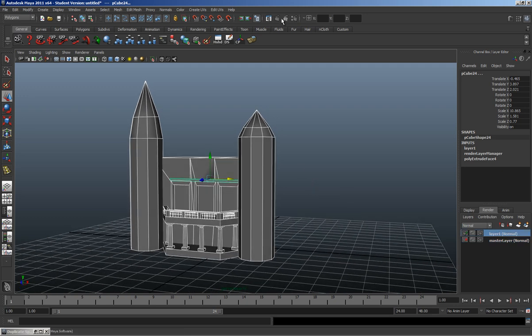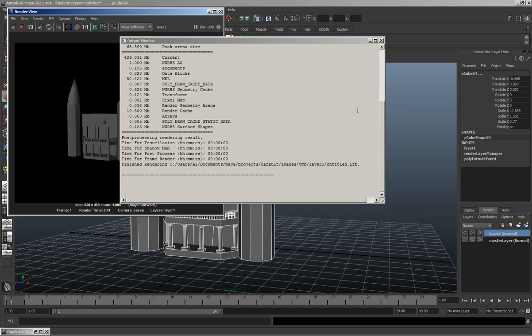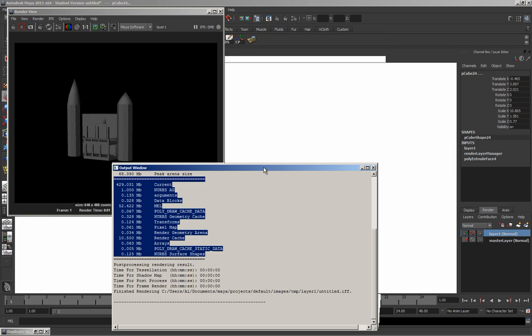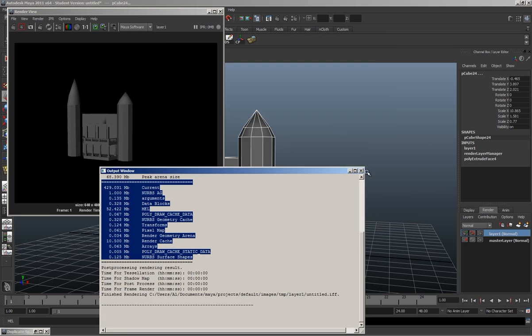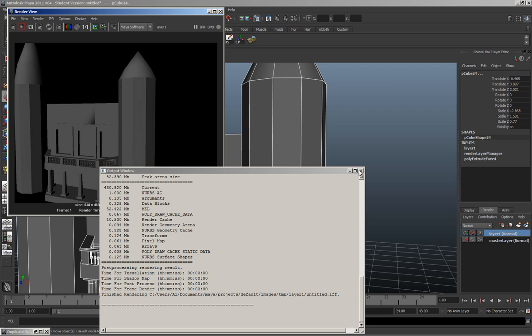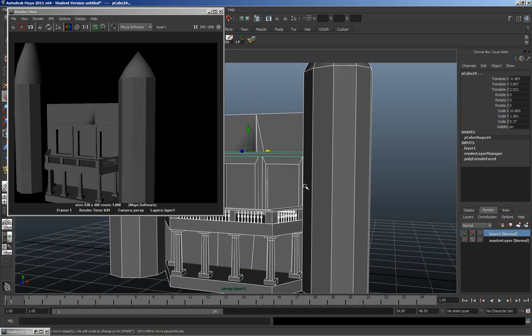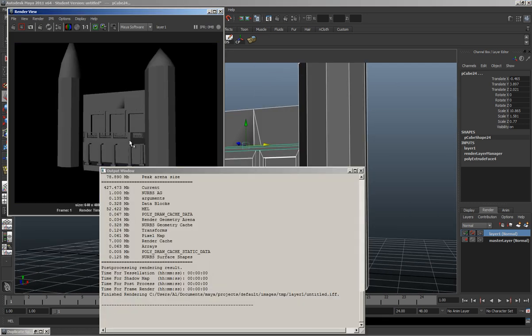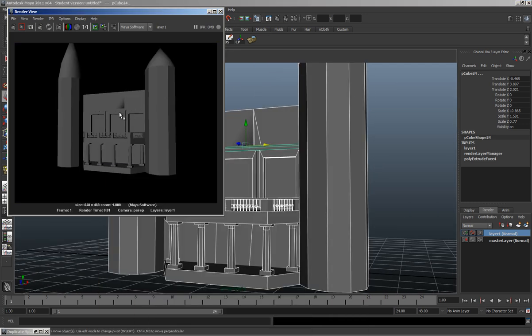If I hit render right now, what you'll notice is it renders a little shaded view of my building. But let's zoom in a little bit. I want an ambient occlusion, a rendered version of it with all shadows, so I can see that surface geometry that I'm not seeing.